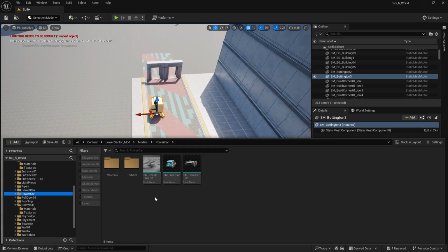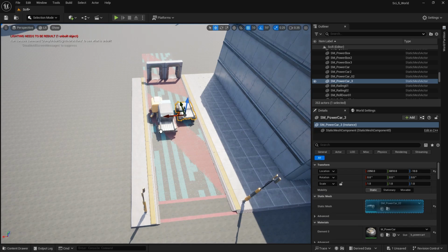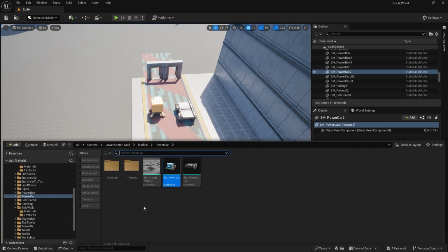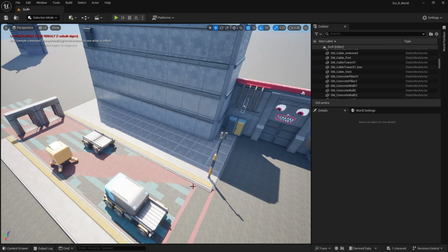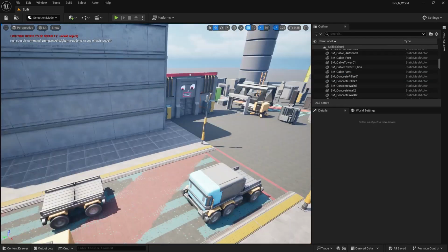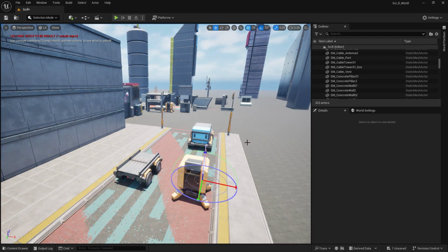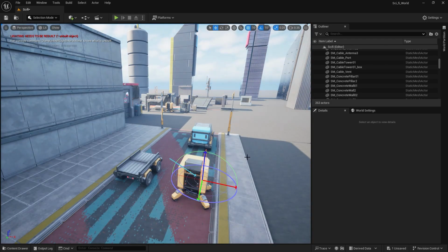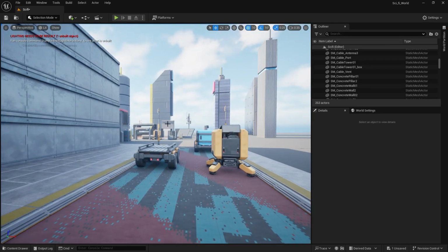Here you can see we have power car. I can bring this power car in here and bring this other one right in here. I'm not sure what this is, so I'll just remove that. Now you can see we have these power cars, and they're just great. If I come here and change this a little bit like this, that would be a lot better. Look at this. Now this area looks great, but this is empty.